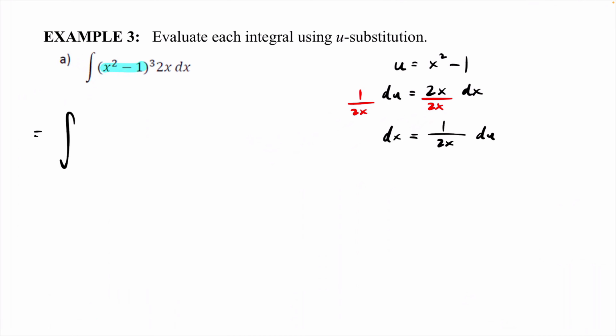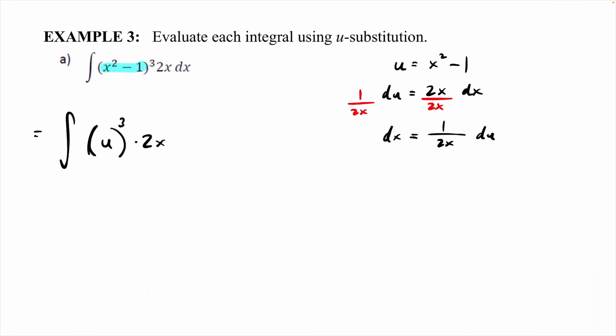So instead of this, we've called it u. We've said this highlighted part is u. So I'm not going to write that part anymore. I'm going to say u. Everything else I rewrite. Okay, so before I go on to the next step, does everyone see what I just did? Yeah. All I did was said, hey, that thing I called u over there, I'm going to call it u.